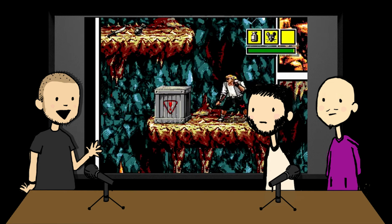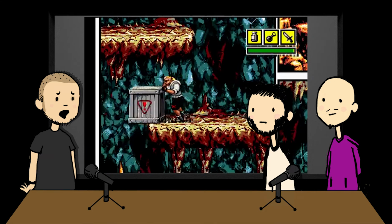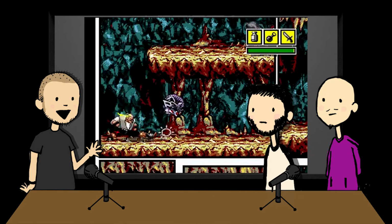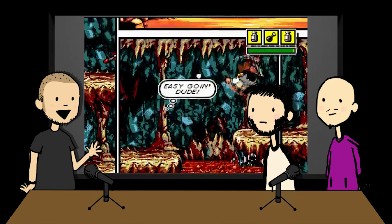You have a knife. When I first got the knife, I was excited because I was like, okay, cool, I got another weapon. So I used it for the first fight, and of course you throw it one time and it goes away. Bayou Billy style, that's it. So you get one attack of your knife. It's not like it flies across the screen and drops to the ground. You can pick it up again. Nope. One shot. Almost all the items in this game, except for the mouse, are one shot only, which is very, very frustrating.